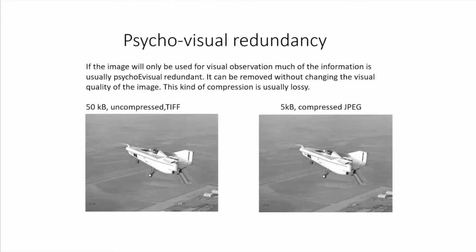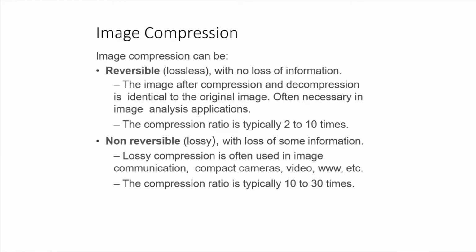So I will now describe the two kinds of compression we have. You have either reversible or lossless compression. That means you didn't lose any information when you reduced the amount of data. It's exactly the same image. And you can then go back to the original, like you can do multiple lossless compressions. It will always be the same image, right? You can win like 2 to 10 times when you do lossless compression compared to the raw data.